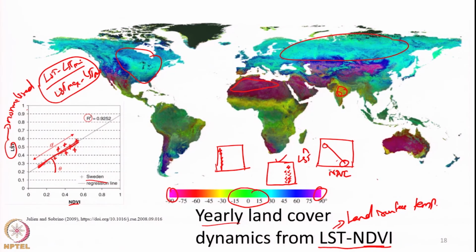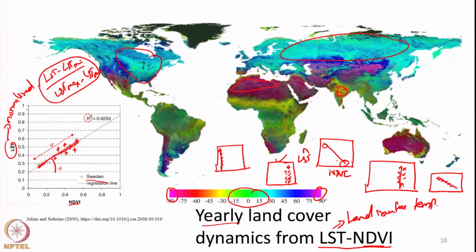Let us say a pixel was forest before. If it is a dense forest, the pixel may look something like this, where all NDVI values were very high and LST was oriented like this. The relationship can be like this, with a very steep angle, if that pixel is a dense evergreen forest. Suddenly if deforestation has occurred and now it has transformed into something like a cropland, then the next year or whenever deforestation has occurred, that pixel may look something like this.